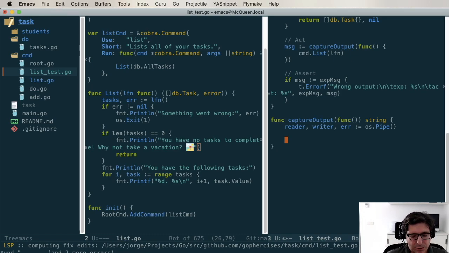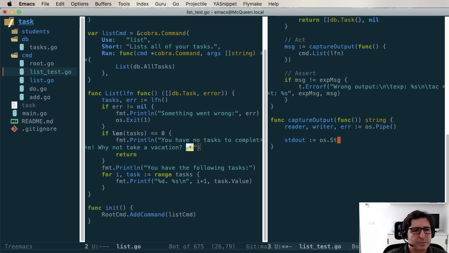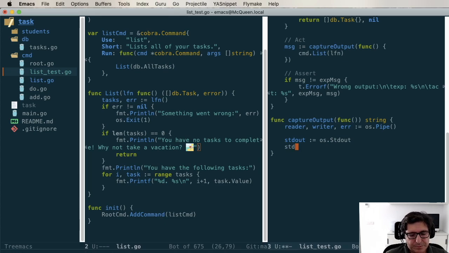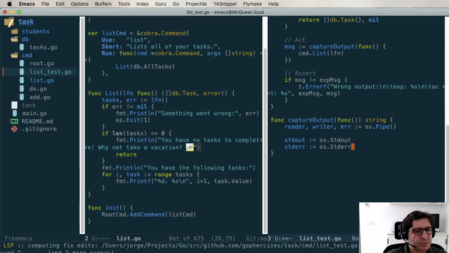So the first thing is to define a variable that is going to hold the current os.Stdout. The next thing is the standard error, and I'm going to put it here, os.Stderr.